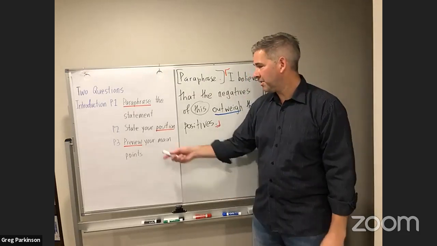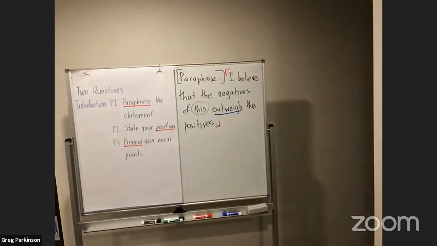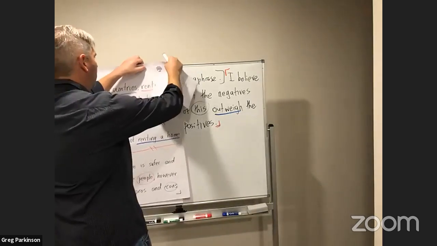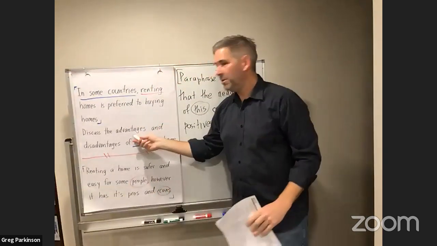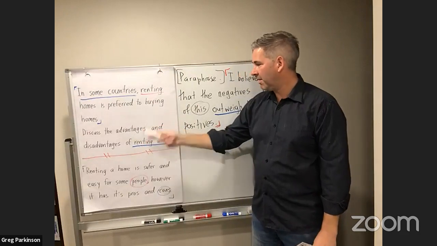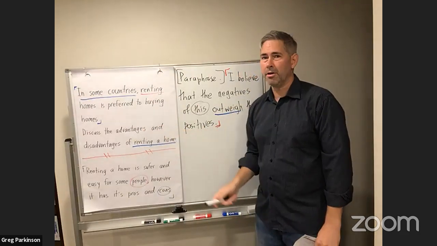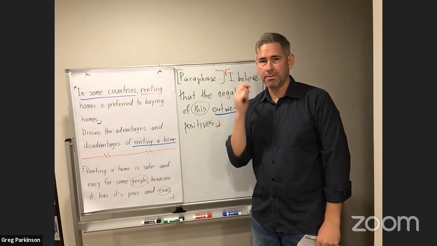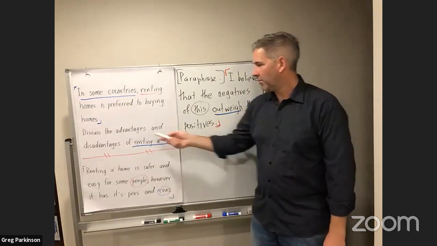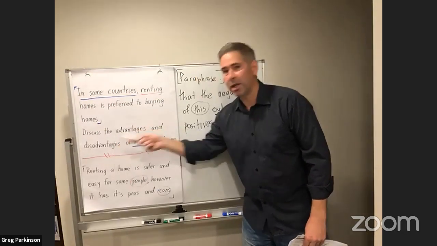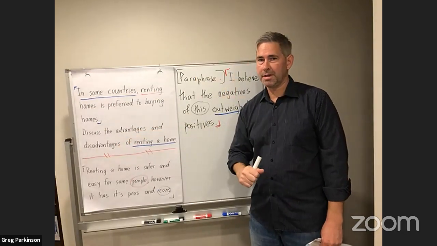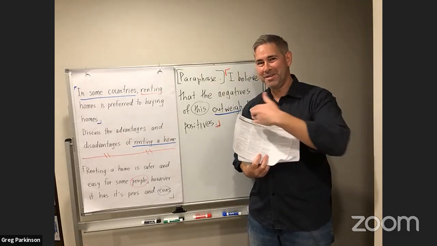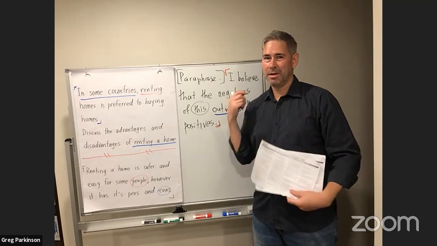I'm still going to answer the question. So don't be confused. I'm still going to discuss the advantages and disadvantages of renting a home, but I'm going to do it in a way where I'm stating my position throughout, right? So I'm going to discuss essentially why there are more disadvantages than advantages, which again is what we're asked to do. So I'm only using the band descriptors to form these templates.